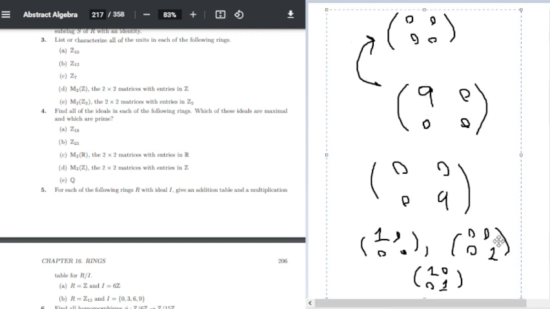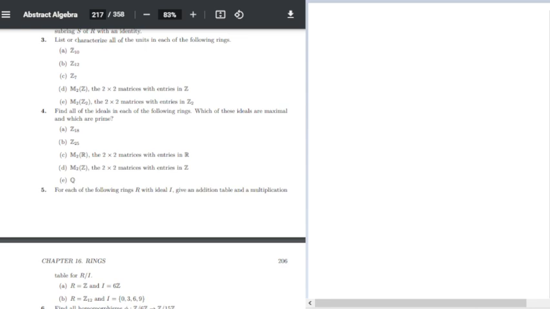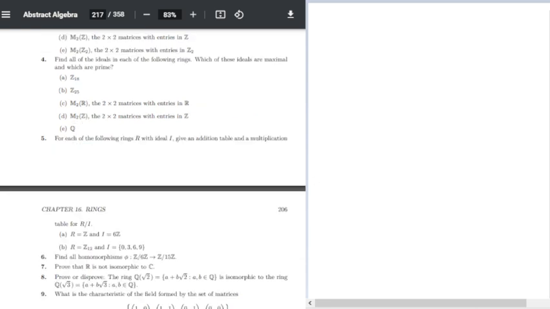Oh my god, that is cool. That is so cool. Oh my god, okay. And that explains why, later on, find all ideals in each of the following rings. That explains why the integers come after the real numbers in terms of difficulty, because in the integers you can't ensure division, while in the real numbers you can, so you can take that extra step. I'm gonna leave the integers as an exercise, because I'm lazy.